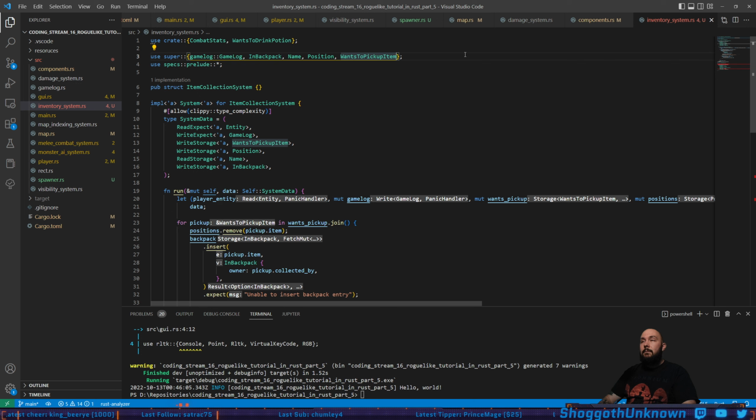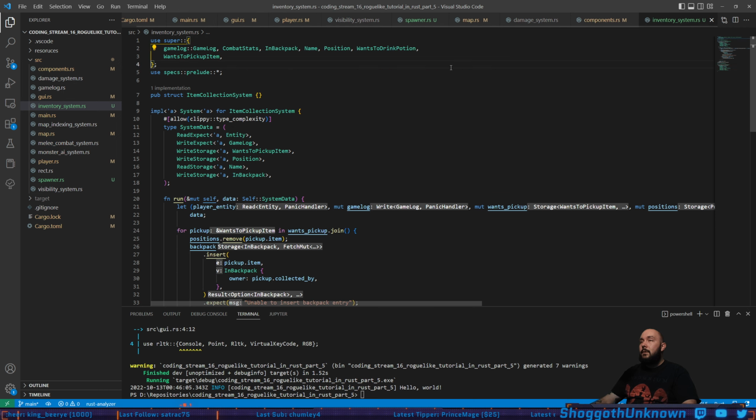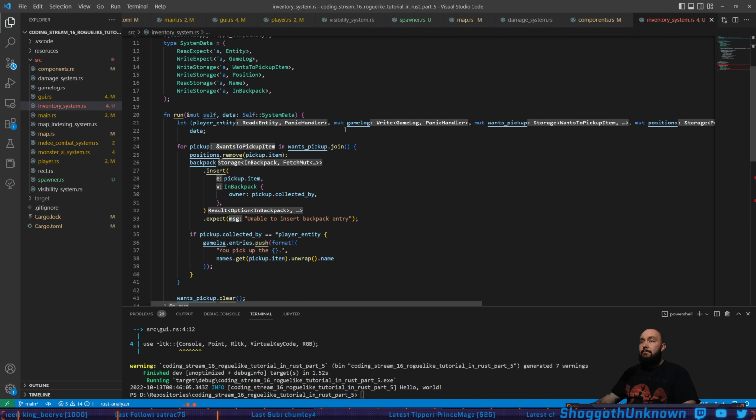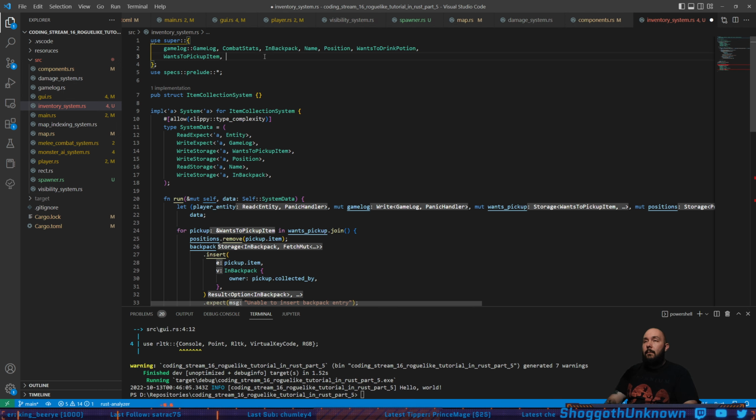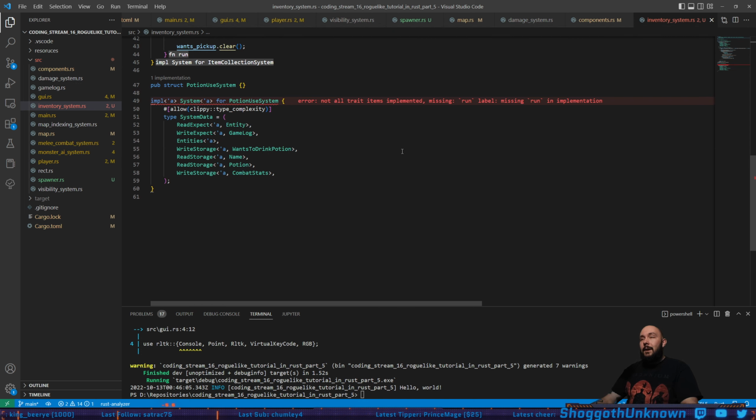I don't really want crate on those. We can pull them in from super. And we need Potion. It's sorting them and stuff too. I like that. Okay, so now we need the function that we didn't implement.